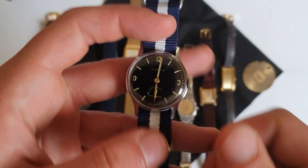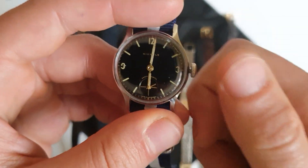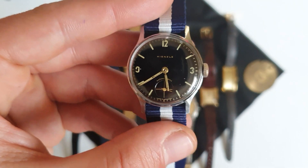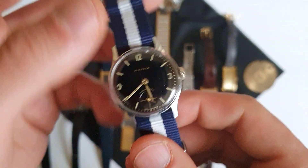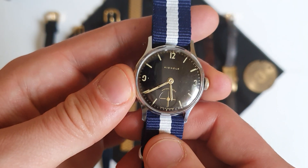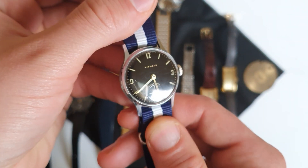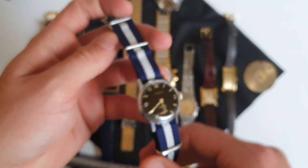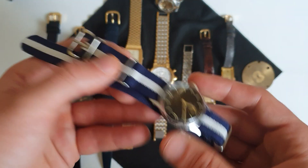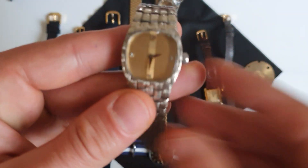This next watch I received as a gift from Horst, who attempted to fix one of my watches. He fixed the case but the movement came back worse than before. He sent this watch as a gift along with two straps, which I'm thankful for. You win some, you lose some. It's a pretty small 30 millimeter Kinsler German anti-magnetic watch. I put it on a blue strap since my wife loves blue and black. She wears it at home, though it's a bit loud because it's a manual wind old movement.